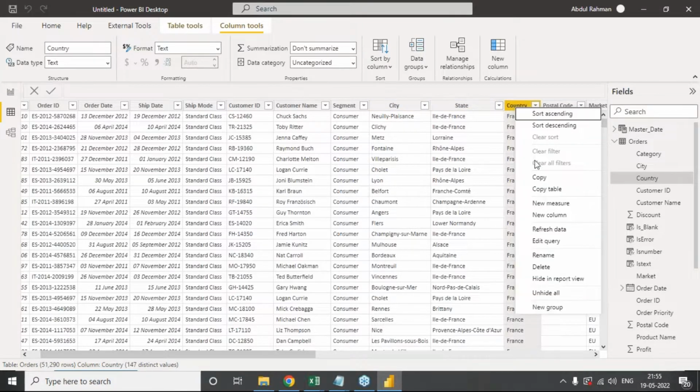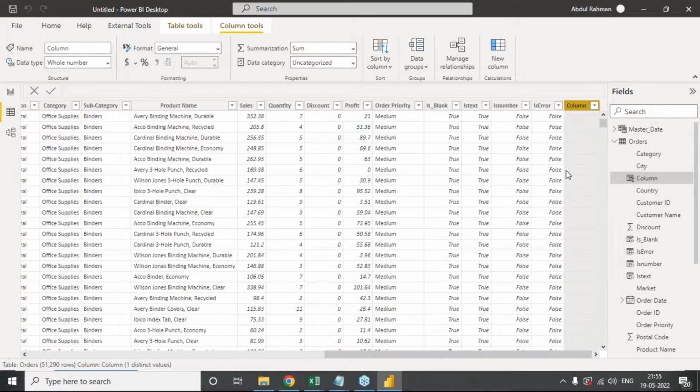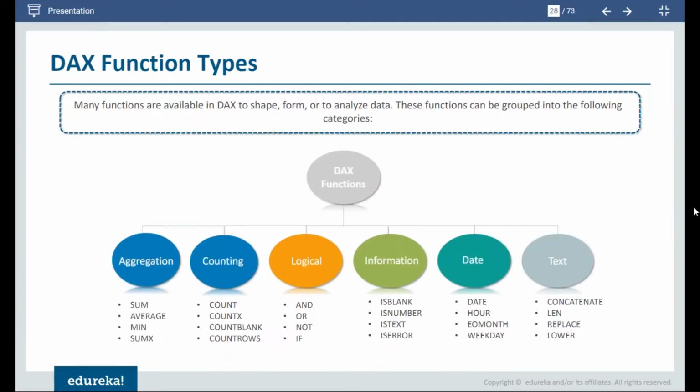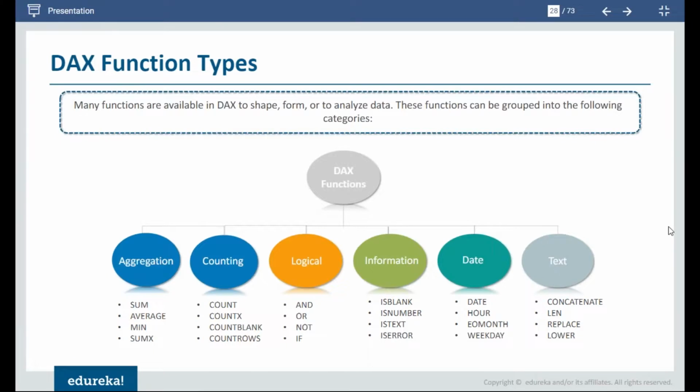Right click, new column. Now, guys, you just do it. I won't tell you how you can do this. You just give it a try. Concatenate function. You just go ahead and do it, look at the syntax, and experiment.